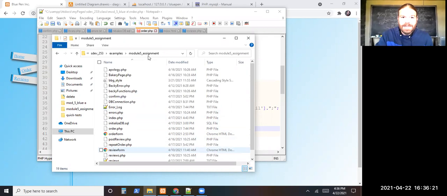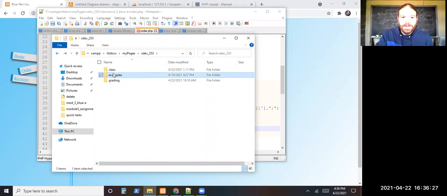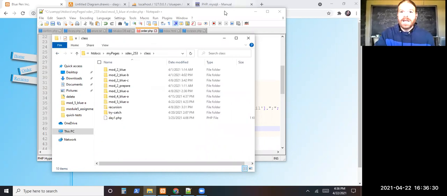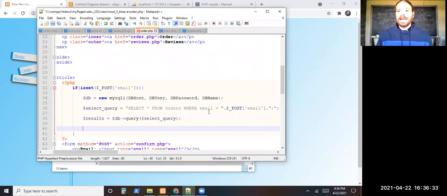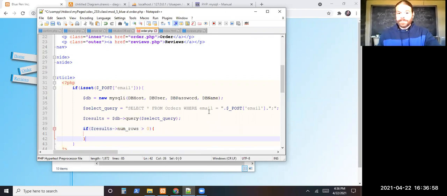So we just basically check that every time. Yeah, that's not good. I don't need to bring up the other one. We're running short on time. So we just check to see if there's anything there. So if results, and then like Tiff pointed out, there's a bunch of parts to that results, right? One of those parts is num rows. It's built in. If the number of rows in results is bigger than 0. And this is the way our book likes to do it.